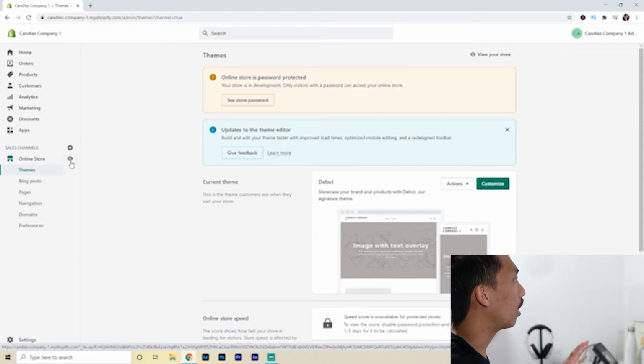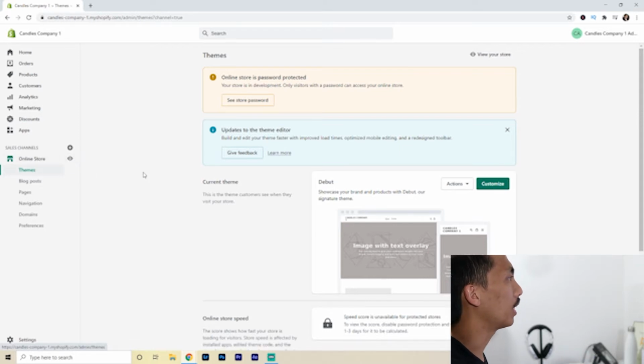Now we are on this page, which is called themes. With themes, you're able to choose a general layout for your website, and then after that you're able to go in and plug and play the information that you want. But we're just going to keep it plain and simple here.